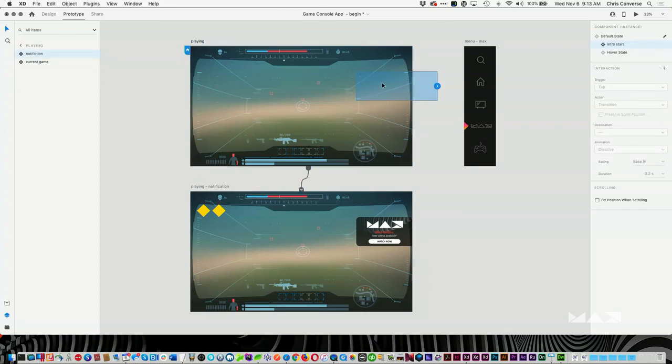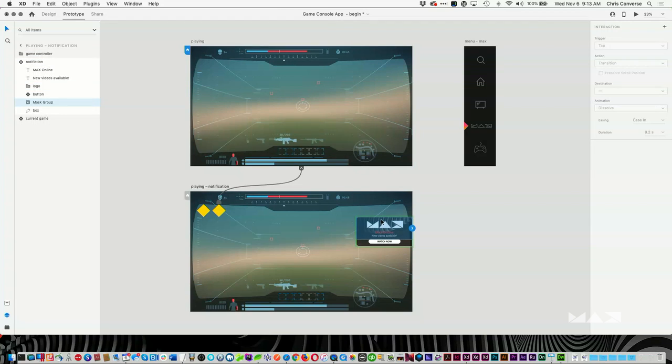On the first page, I have the notification sitting here, and the notification is in its intro state. There's also a hover state, so if I move my mouse, it'll create a hover. And then on the second screen, the notification is in its default state here. And if you remember, I took all the Max triangles, I moved them around, and they're set to the opacity of zero. So now when I hit play, it's going to go to this artboard, it's going to automatically time transition to the second artboard where this piece here will do its animation. So it's going to animate at the same time.